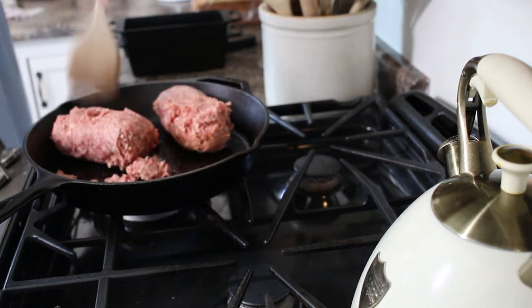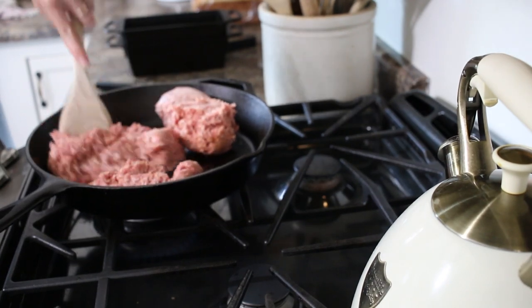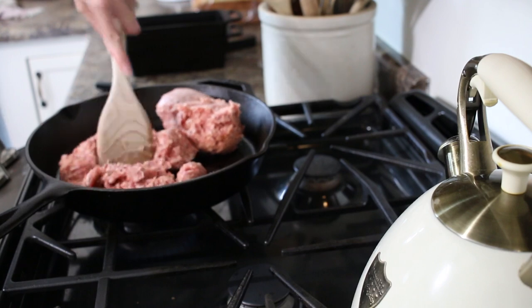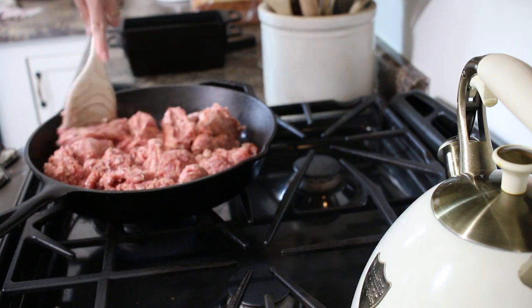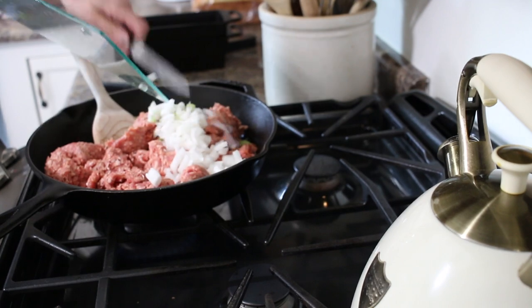I did use the skillet earlier for lunch for sausage, so if it didn't look clean, that's why. If I use it for breakfast or lunch and I know I'm going to be using it for supper, I will just leave it and just cook in the same cast iron skillet.